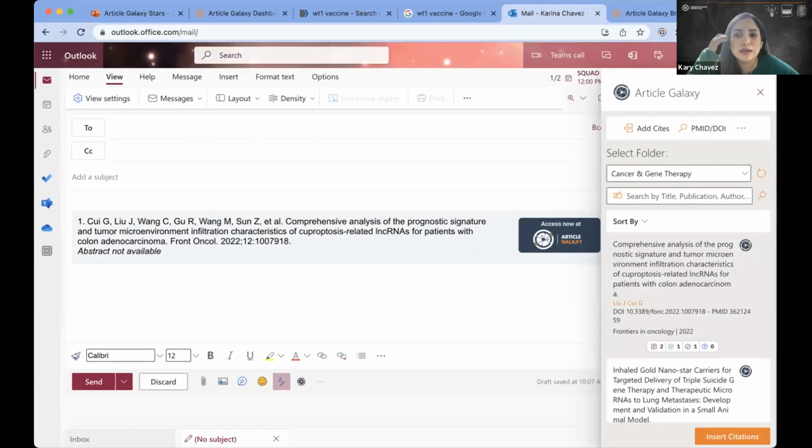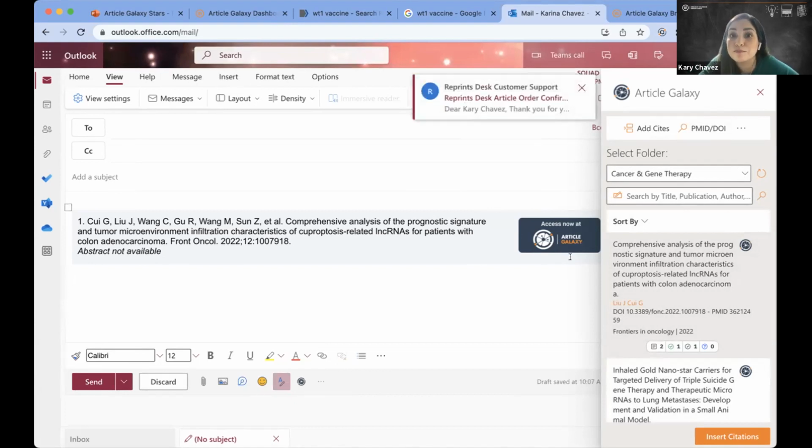The other product that I wanted to talk a bit about, besides the Word add-in, will be the Outlook add-in. In this case, you can find both of these products, the Word add-in and the Outlook add-in, directly in the Microsoft Office store while you are using the software, Outlook or Word. So in this case, you can install this app.